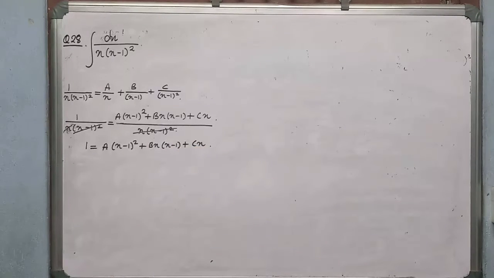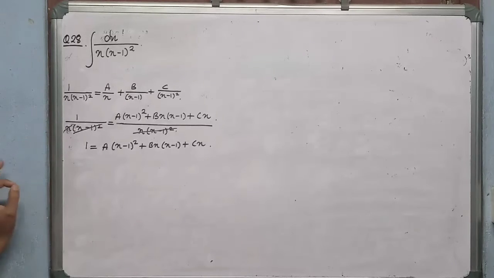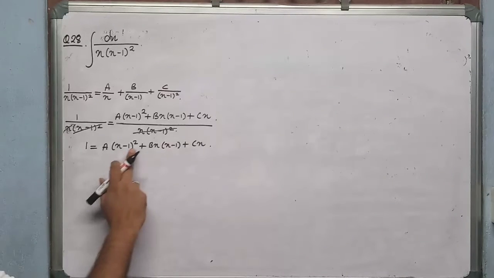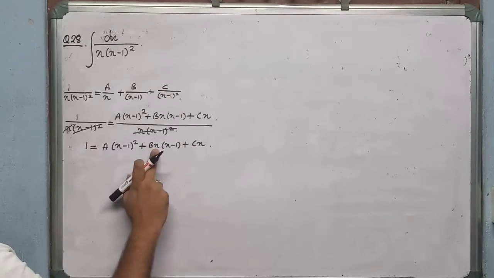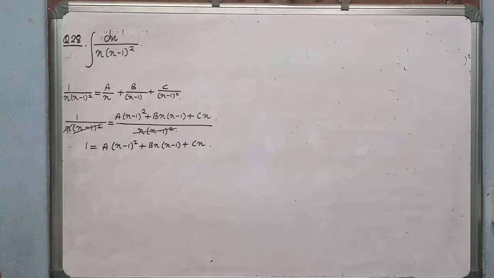Now we'll try to calculate the values of a, b, c. For this kind of question, not every quantity is possible to calculate by the direct method. To calculate the value of a, you have to make b and c 0. The common factor is x over here. If I substitute x equals 0, this one will be 0, this one will be 0. Easily we can calculate the value of a.